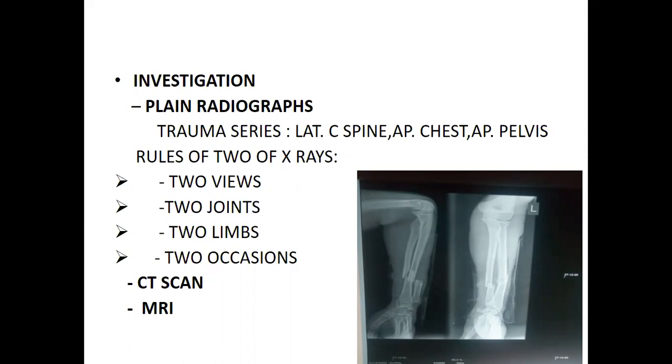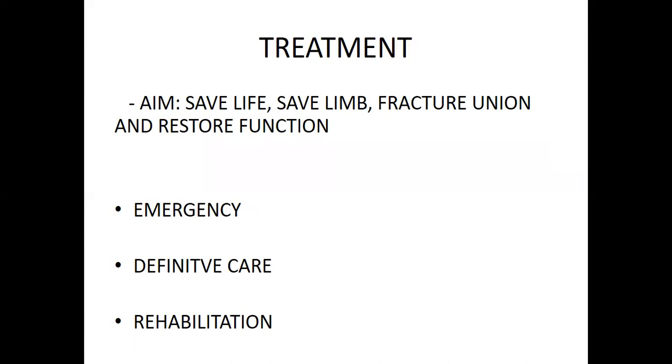So next slide, please. Other investigations you need to do are your blood investigations, which you should usually have taken when you are doing your ABC of resuscitation, to determine the urea and creatinine, as well as the electrolyte composition of the individual. For females, if some of them become unconscious, you may not be able to elicit their last menstrual period, so it's also advisable you do a pregnancy test for them, okay? That will also guide the management of this particular patient.